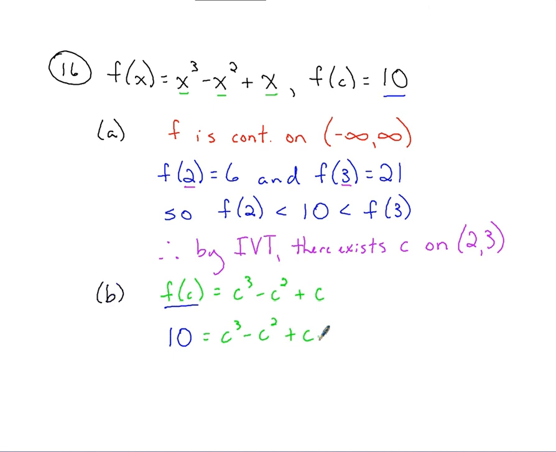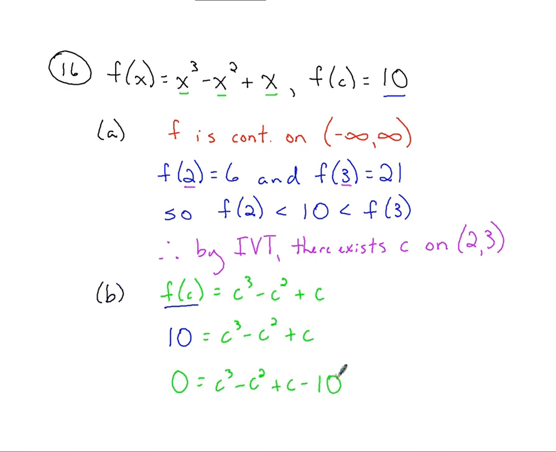And I appreciate at this point my goal is to solve for c. The question is, with this equation, how am I going to do that? Well, let's see. We've got a lot of c terms, so maybe it might be a good idea to move that 10 over. Normally, when we set things equal to 0, there's a way somehow to solve this. So subtract 10 over. As I look at that, I've got 4 terms. With 4 terms, usually I think factoring by grouping, but that's not going to work.